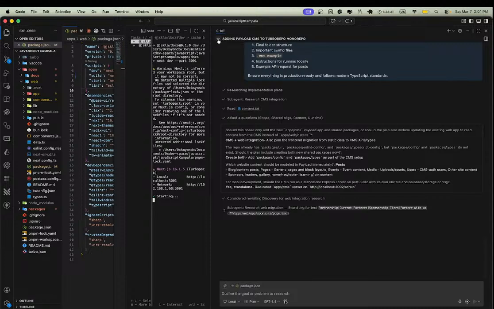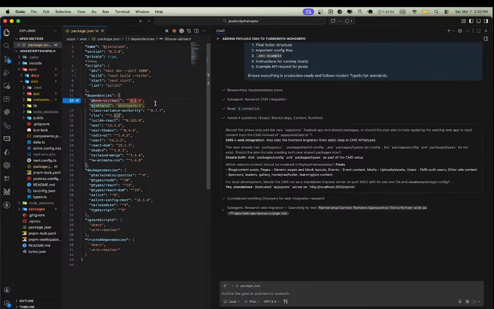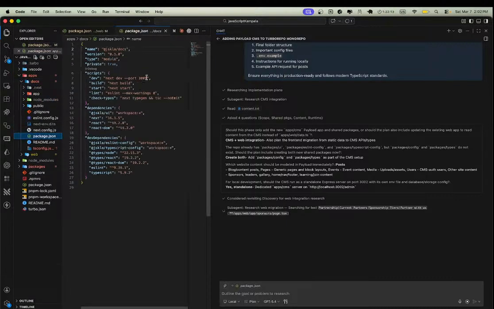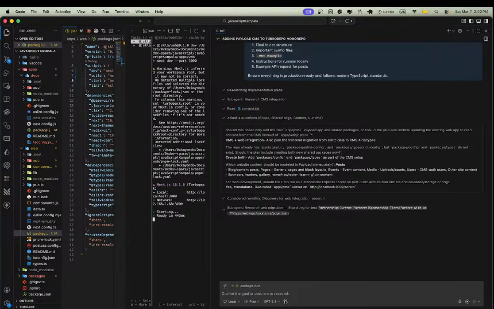Then the other thing I like doing is to make sure that in development I have specific ports. So that will be port 3000. Even this will be port 3000. For docs, I don't know what we're going to use the docs for, but I think this is okay. Port 3000 and build it with turbo. So we're going to do a dev. Okay, so it's running everything in parallel.